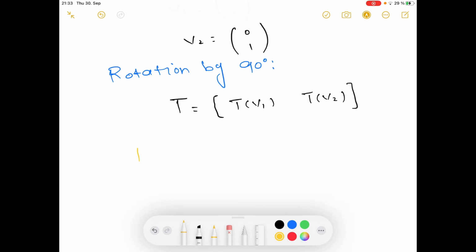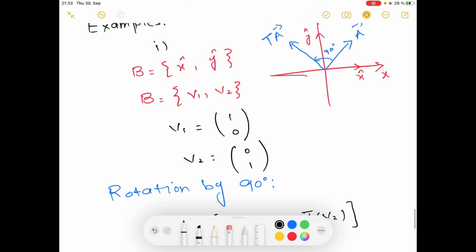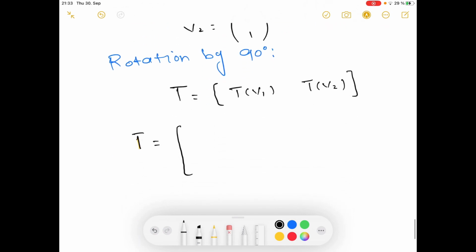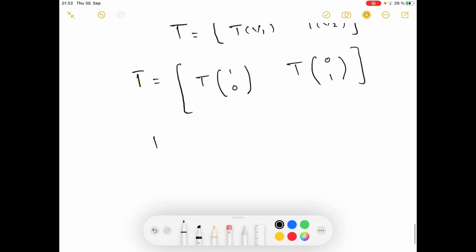So this T will become... What does this transformation do on 1 0? After 90 degree rotation, this will come here. So, it will become 0 1, and if I apply the transformation on 0 1, it will become minus 1 0.